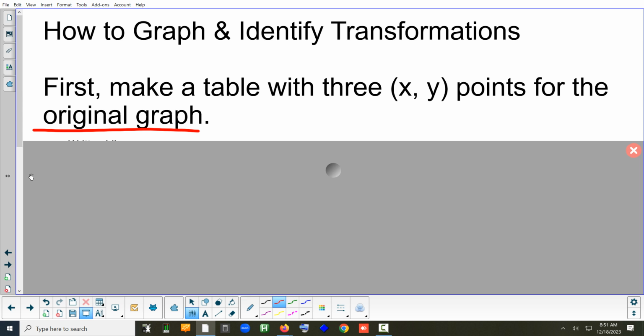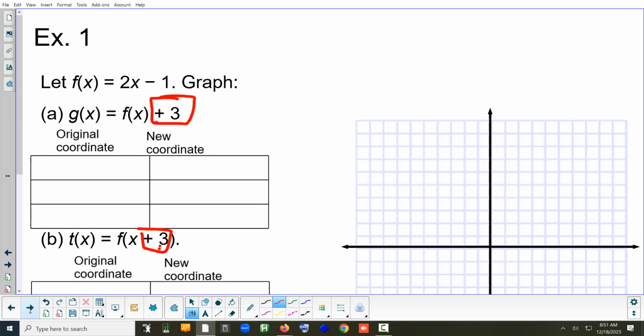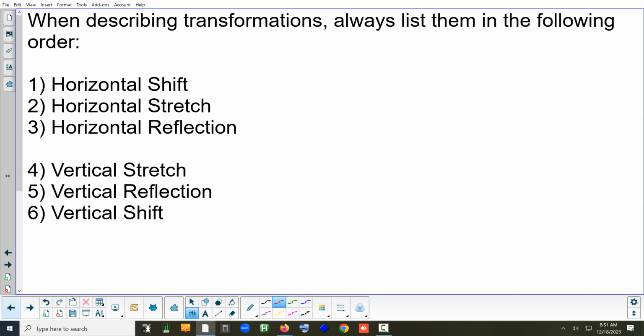All right, so now the next 8 things are all going to be written in the table. Each transformation we're going to talk about has 4 things we're going to write down. The left column where it says problem written like, that's where you're going to write down what the problem looks like when you see it written out on paper. The next column, type of transformation, that's going to be words, like vertical shift up 3. So it's going to explain what the +3 means. And then we'll do the other 2 columns as well.